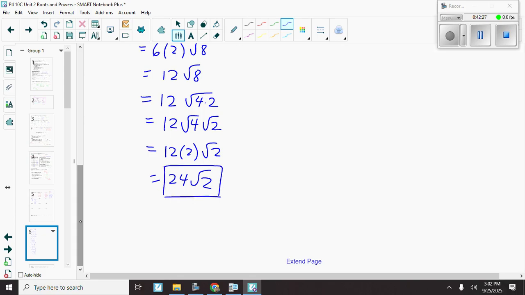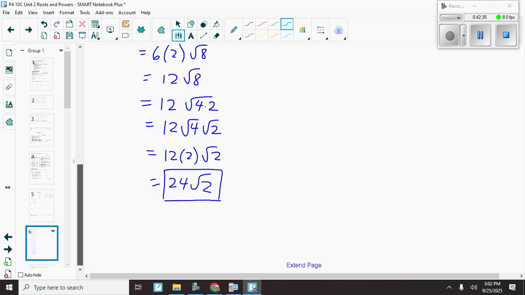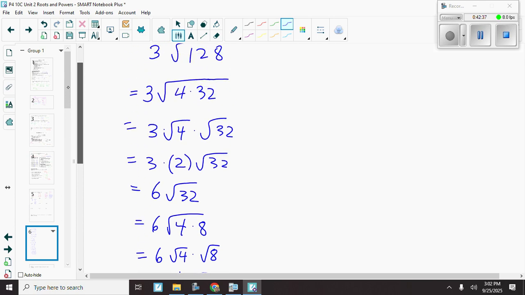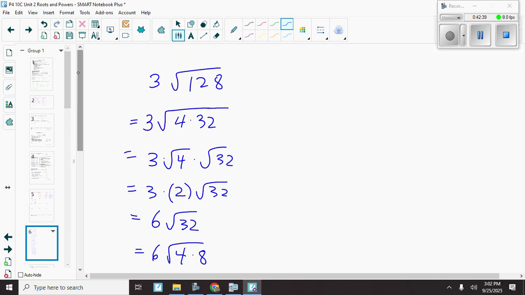Okay, but I wanted to show you that if you could recognize that, you can still get to the right answer, even if you didn't get it in the first step. If we go all the way back up to the top, which is a long way away, we were also told that we could have chosen 16. 16 fit in there, so 128 divided by 16 is 8, it was 16 times 8. This would have been better.